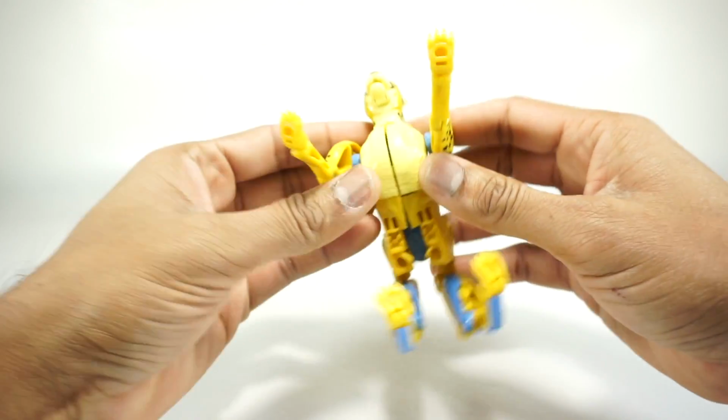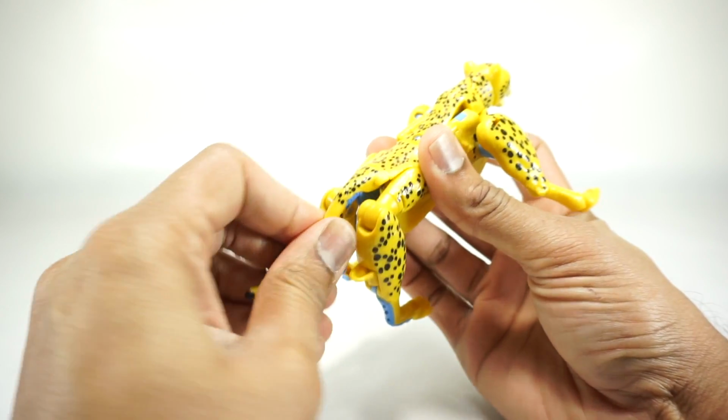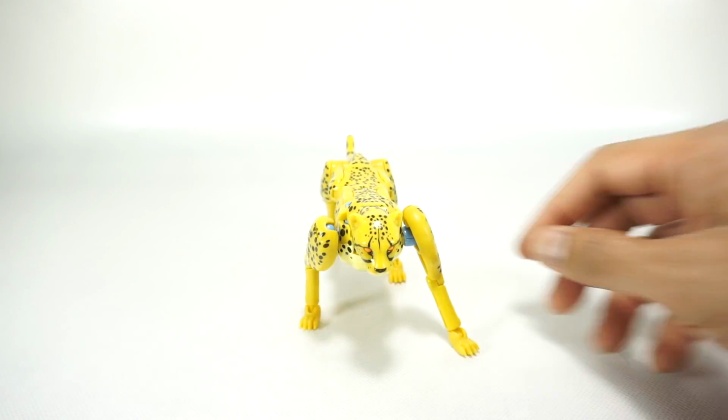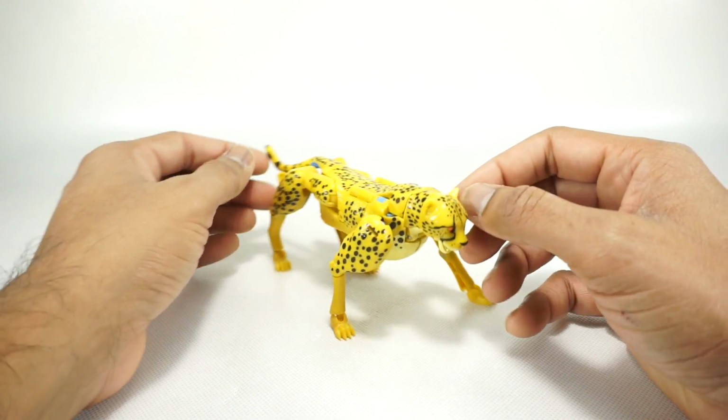Same on the front. And then the last step, go ahead and take his tail and just stick that right into his butt. There's no other way around it. That's just how it is. And there is Cheetor in his beast mode. Pretty good looking beast mode.